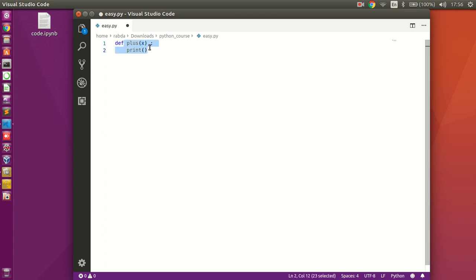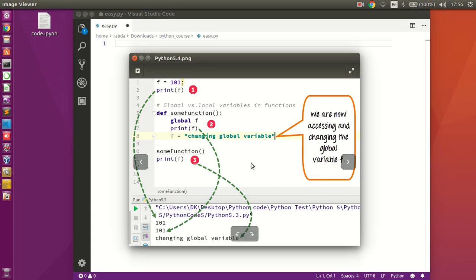So now our next topic is what are global variables. So global variables are the variables that we declare outside the function or inside the function. For example, here is an example of global variables. So what is the example of a global variable? For example, we say f equals 101. It's JavaScript, it's not that.